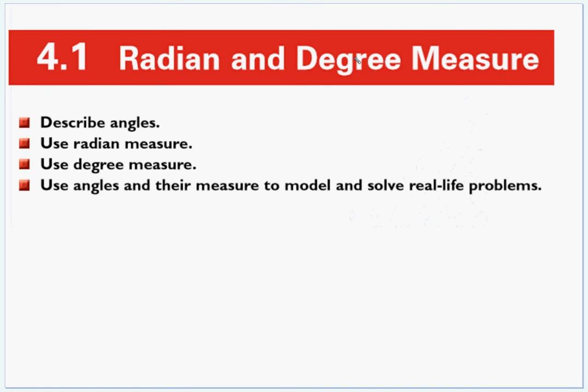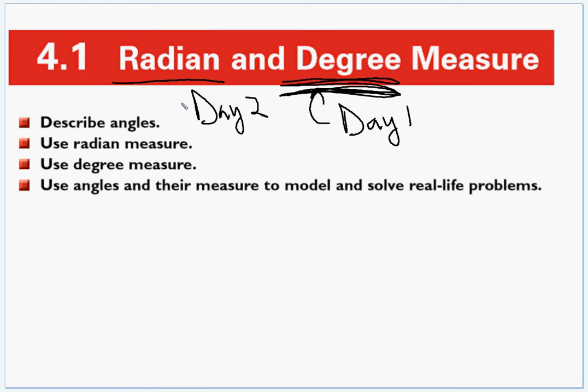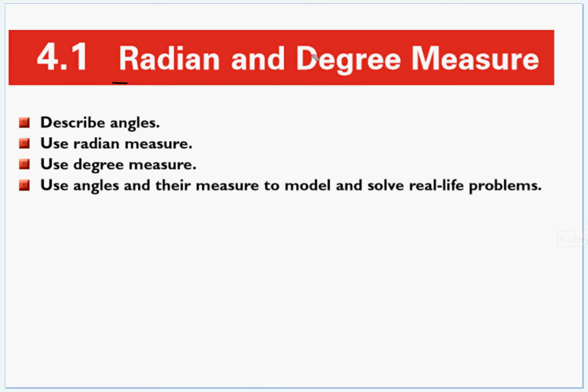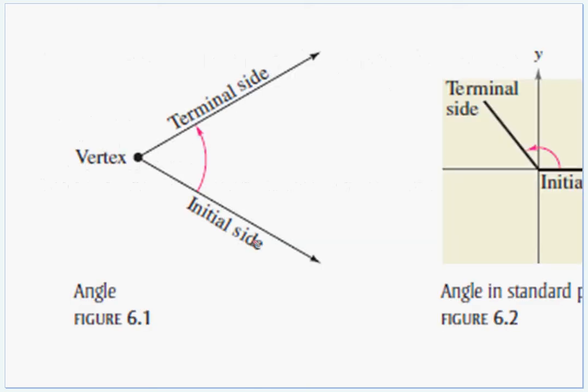And here we go. Radian and degree measure. You probably recognize the word degree because that's how you measured angles in geometry. So this video is the day 1 video. We're going to go over degree stuff. Day number 2, we will go over another way to measure angles called radians. And then in day 3, we'll do some real life applications. So a lot of stuff you're going to see today you might have seen before in geometry class, and there's probably one new thing you have not seen before.